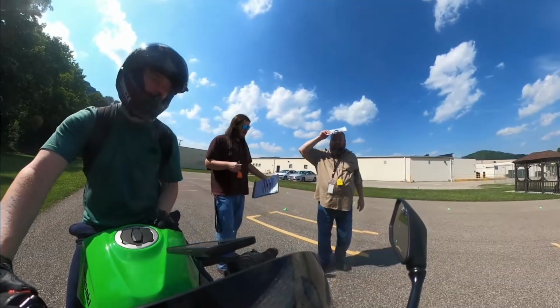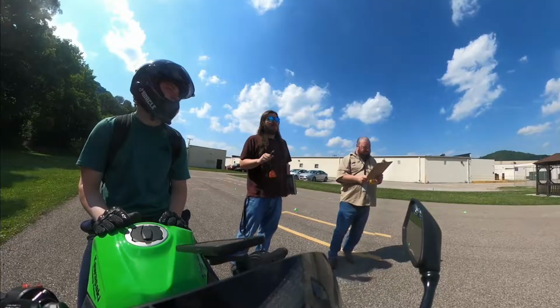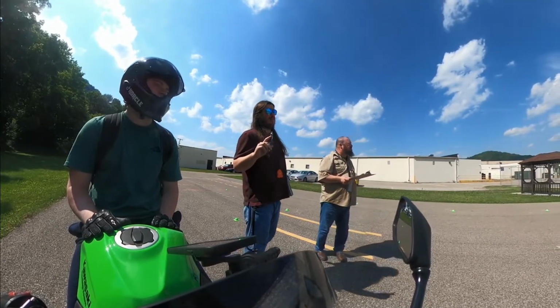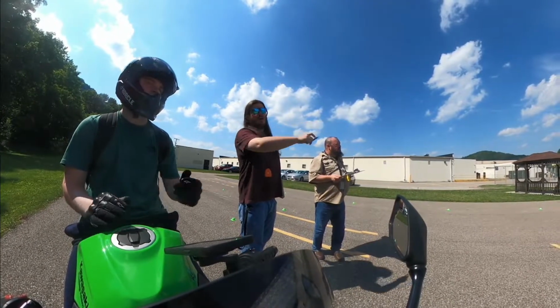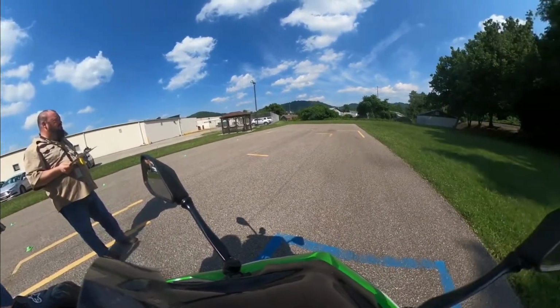All right, so the next one is going to be the turn from a stop and U-turn. What I'm going to have you do is, you see that blue T right there? Yeah, face that way. Yep, facing the little right-hand turn here. Once you get in position, I'll give you the rules for this exercise, okay? All right.